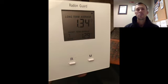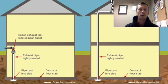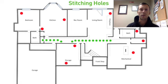The way that we can make this work even better is to create a bigger cavity underneath the slab. We have a relatively small home, a 20 by 30, so I just did one big spot underneath the slab, and that's great. But if I want it to be even more effective, I would do something called stitching, where you drill another hole further out and then tie that into the other cavity. If we're not happy in the long term, we might consider doing a little bit of stitching. It's a lot of work drilling down into the concrete, so we'll just see how that goes.